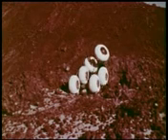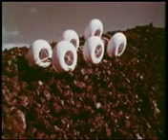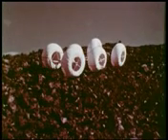Another likely terrain condition on the moon, according to various investigators, is a rugged rocky surface, such as that encountered on volcanic regions. The terrain shown here is a crater of volcanic origin, in which the soil consists of a jumbled mass of pumice blocks that range in size from a baseball to a truck. The pumice material has been subjected to very little weathering, and the rocks on the surface are loose and easily dislodged. The angle of the slope ranges from about 25 to 35 degrees.